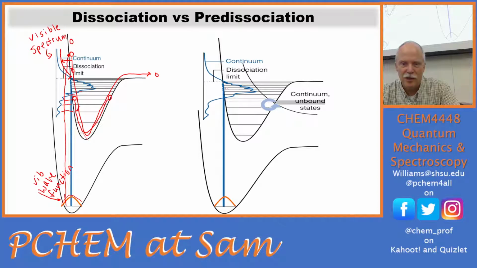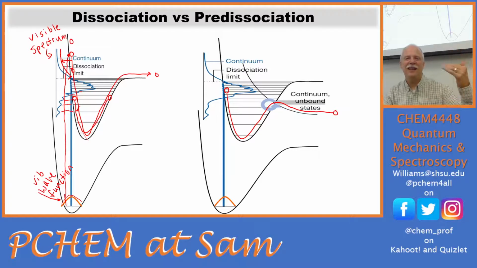Now, sometimes you can have this crossing of an unbound potential energy surface. So here I give the ball this particular energy, and this really is the carnival game, right? You give it that much energy, it goes down here, it does an intersystem crossing and goes out this way. So there, I didn't give it enough to dissociate with the photon, but because of either internal conversion or intersystem crossing, it hops on another surface and exits. And it's particularly profound if you give it an energy right at that spot. Right around this spot, I would have a higher possibility of having that crossing state and having predissociation.